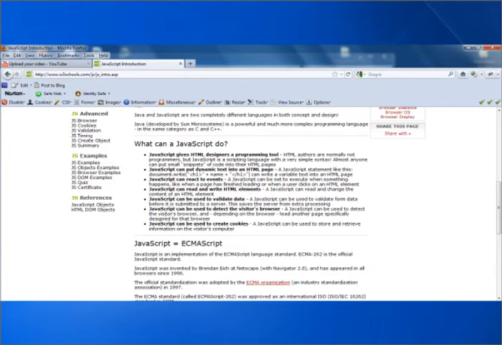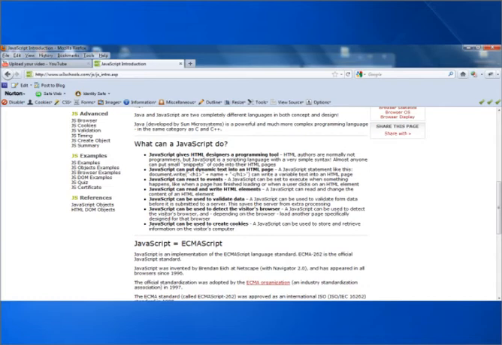JavaScript can be used to validate data. A JavaScript can be used to validate form data before it is submitted to a server. This saves the server from extra processing, and we will be able to save bandwidth too. The site will be faster. The response of the website will be quick if we add these functionalities. If the validation job is handled by JavaScript, the site will be more powerful, with more speed.